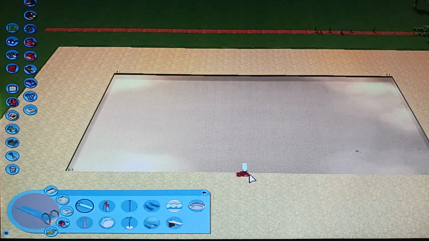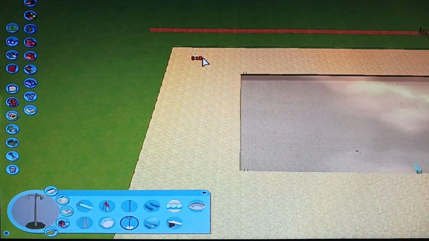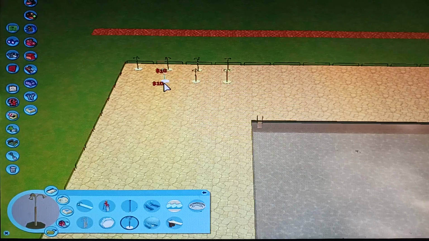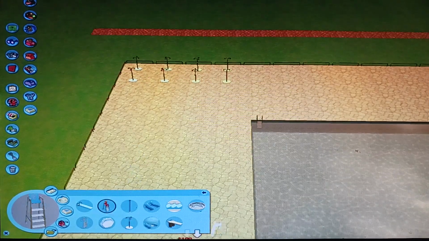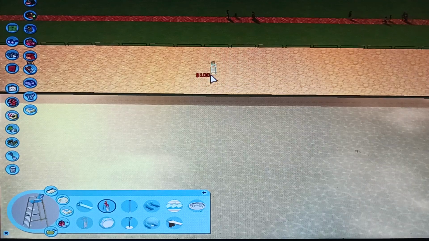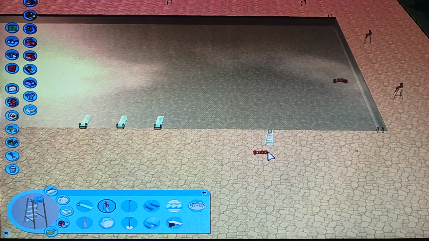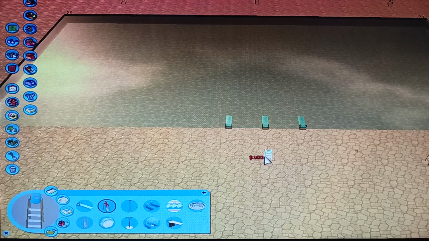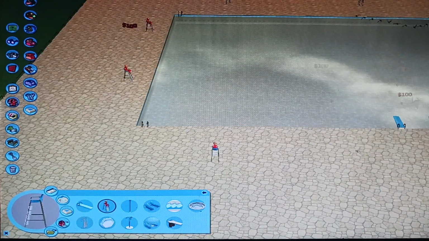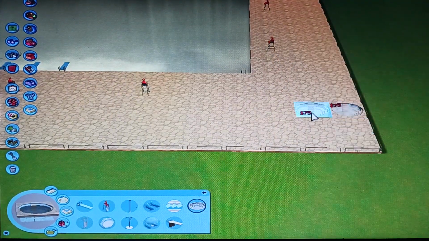Put a diving board, a couple of them. So one there, and one there. Put some showers. So I think the showers are gonna go up here. Okay. We need to put some lifeguards. Probably put some hot tubs right here.